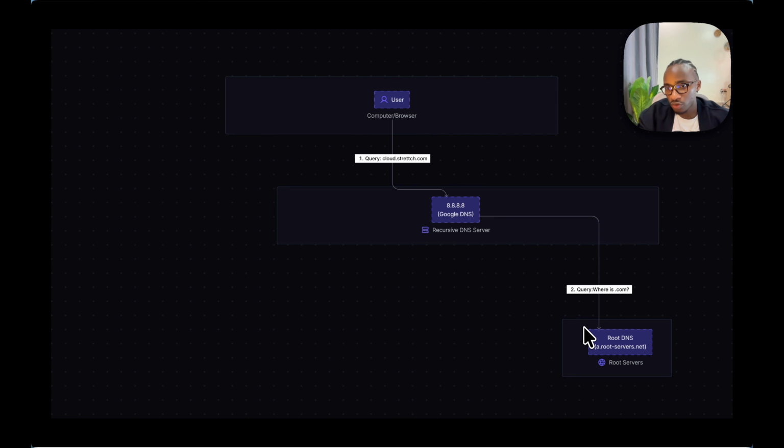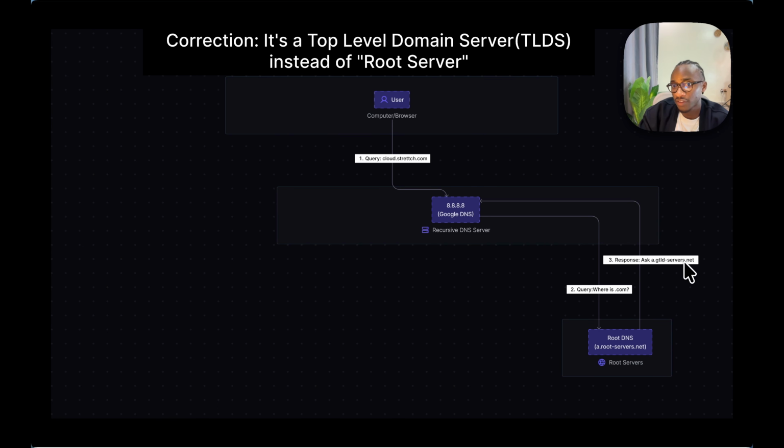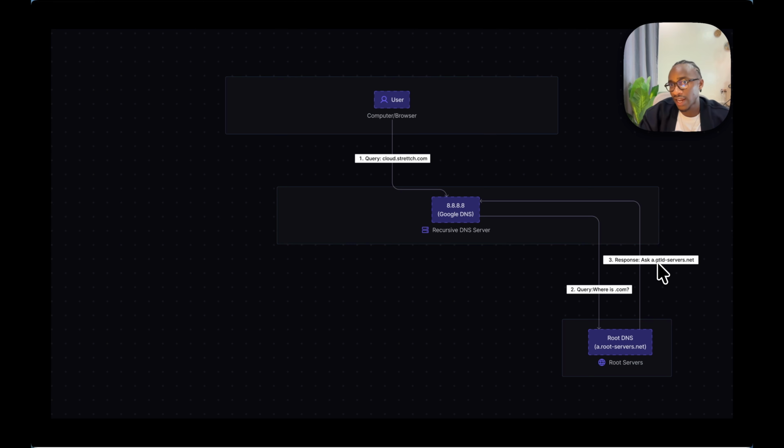Now, after, the root server is going to reply with, I don't really know where this domain is located, but you can ask this server. It might have the answer. And now one of the root server example is this one. And then this server knows exactly who we can ask. Like it knows who manages the Strettch.com domain.